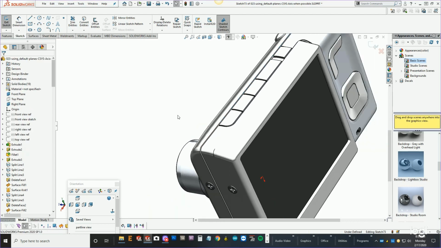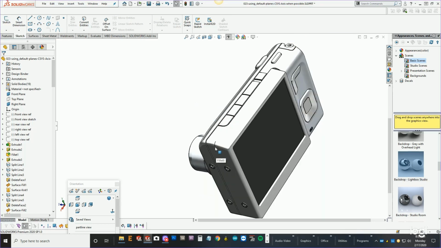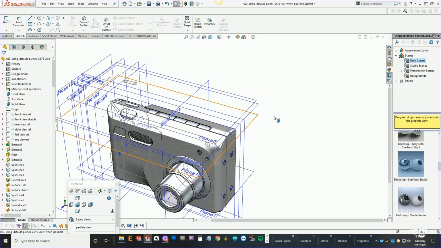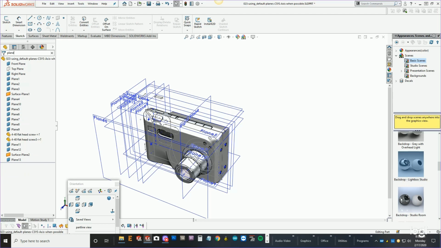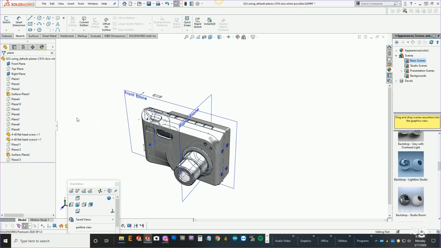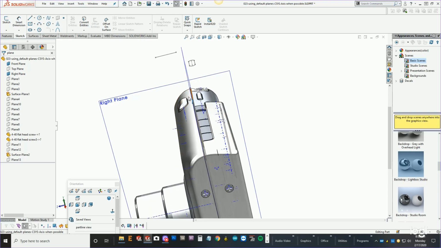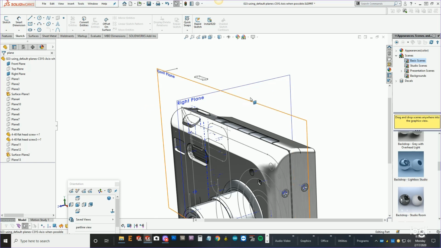So rather than do that, let's find out what we can build on that's more robust. So the first thing I'm going to do is turn on my planes, and let's filter out everything but the default planes. So again, we're going to use our feature manager filter to take these planes and hide them. So now we can see we just have our default planes, and sure enough, the front plane is right in the middle of that split. So I'm going to use that plane to start my feature.